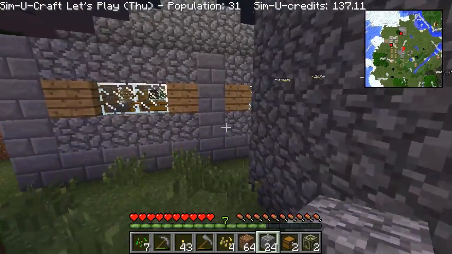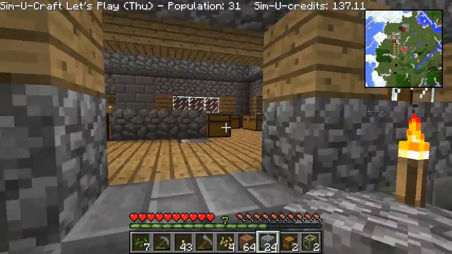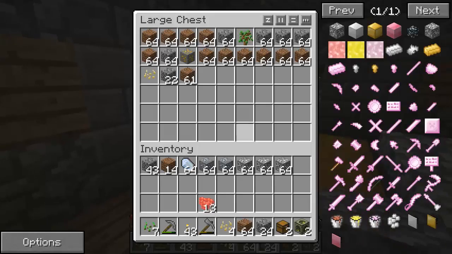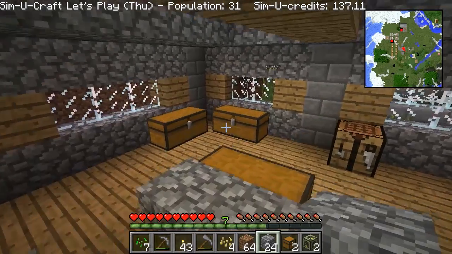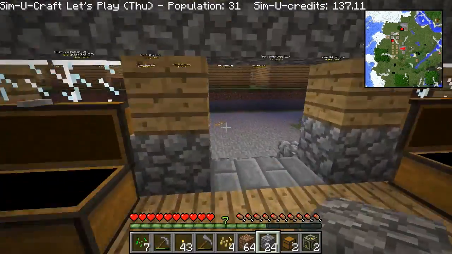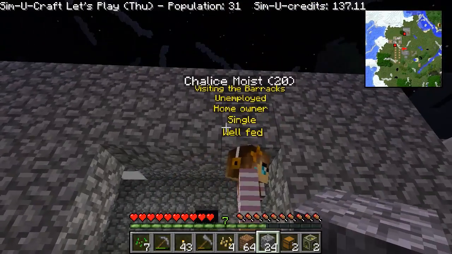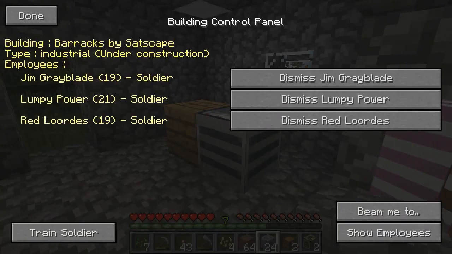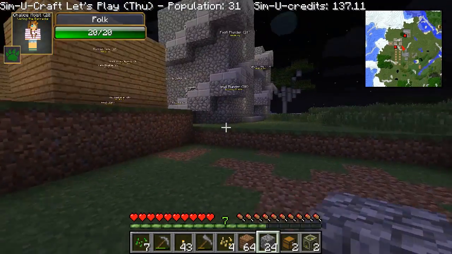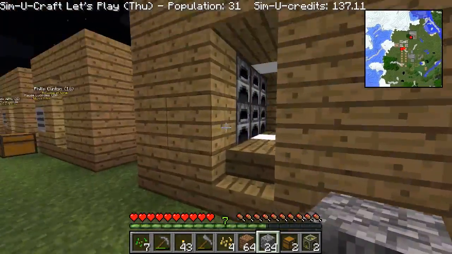Sometimes mods like these don't play real nice with each other. Do my guards go to bed at nighttime? That's stupid. We'll stick it there. Visiting the barracks. Alright. We have soldiers that don't patrol at nighttime. Something's wrong with that picture.